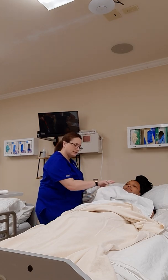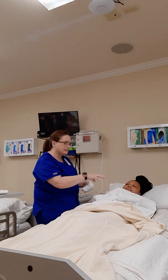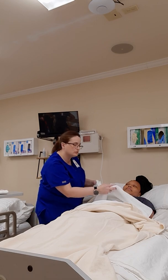Alright, so what I'm going to do is just kind of tent this towel a little bit, okay? Kind of make it to where it'll stand up a little bit. That way I want to try to give her a little bit more privacy. So we're going to tent that. Now I'm going to move this just to show y'all.